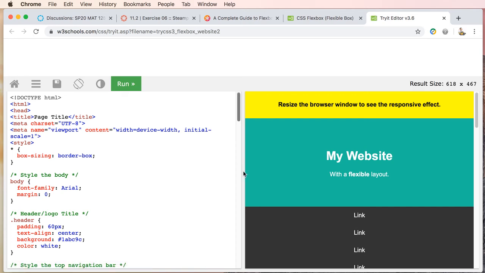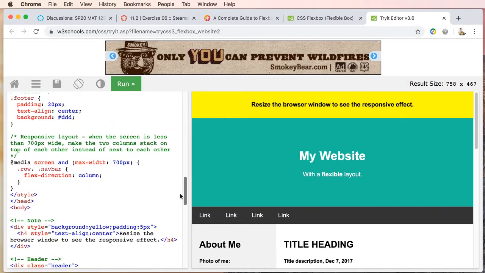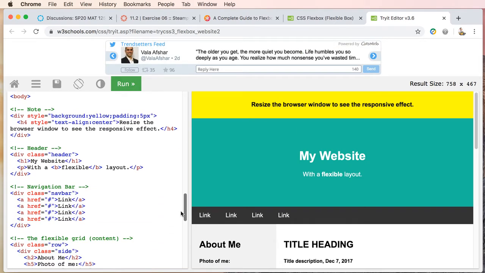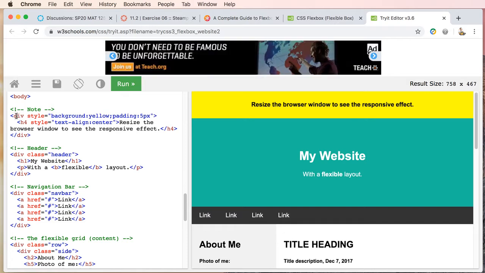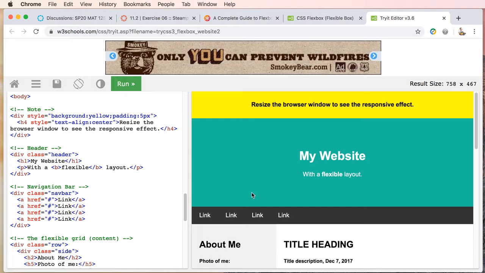Okay. And in this example, let's go ahead and open this up a little bit, and we'll take a quick look at the HTML. So this is pretty straightforward. We're going to start off with a div, which is this element right here. Then we're going to have our header, which is this element.